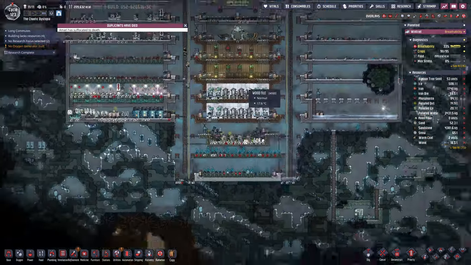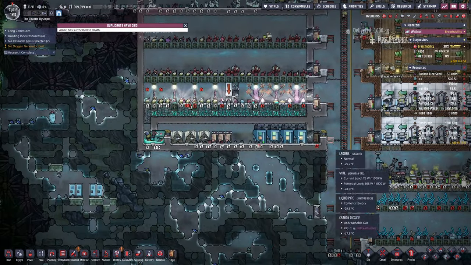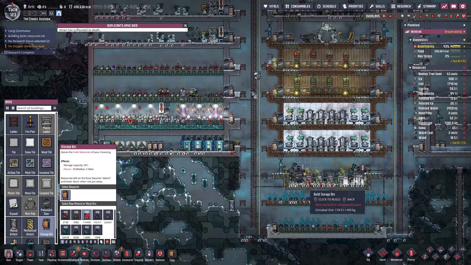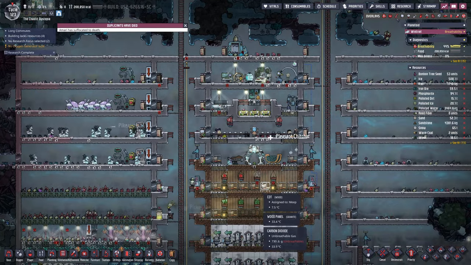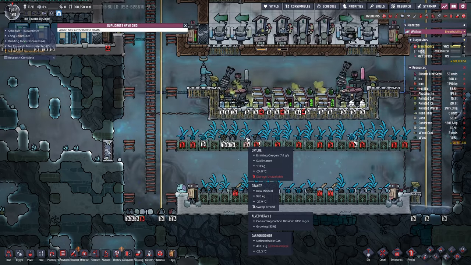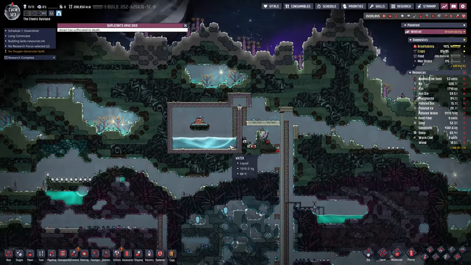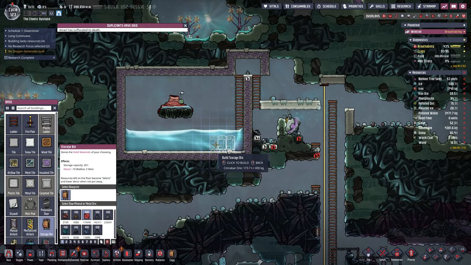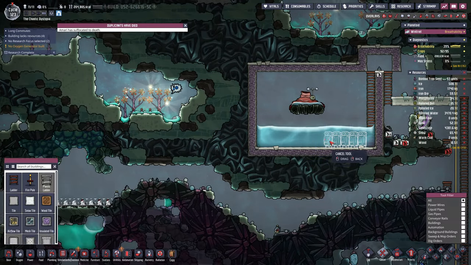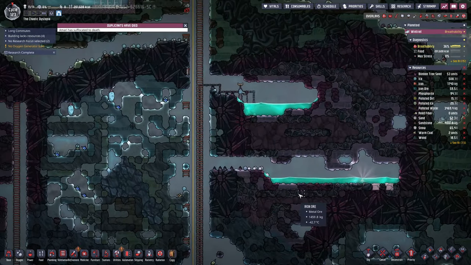I don't have a spot to put oxalite. I didn't think it would let me put it there. Is it too much pressure to off-gas? No, it's off-gassing. I could put it up here, just to save it for later. You know what, let's do one more. Could also put it there in the ethanol.